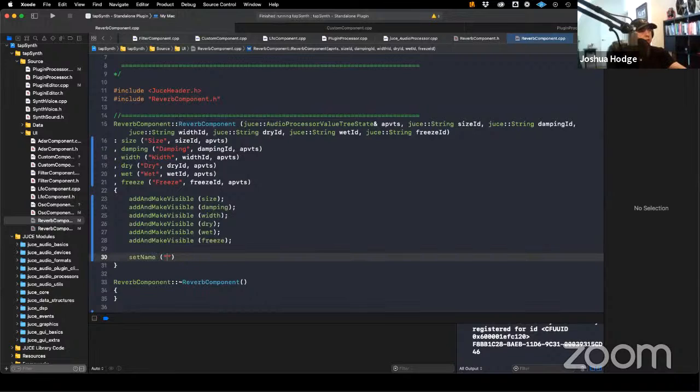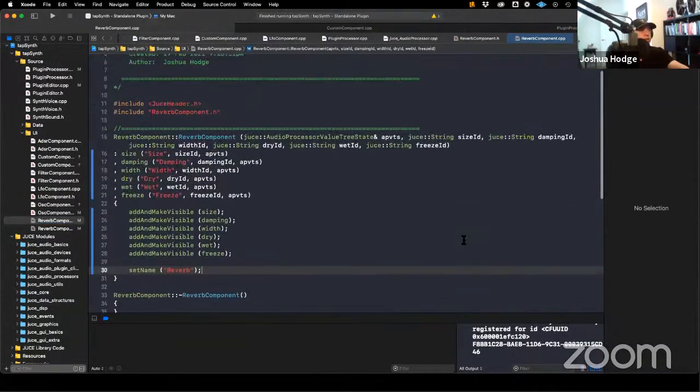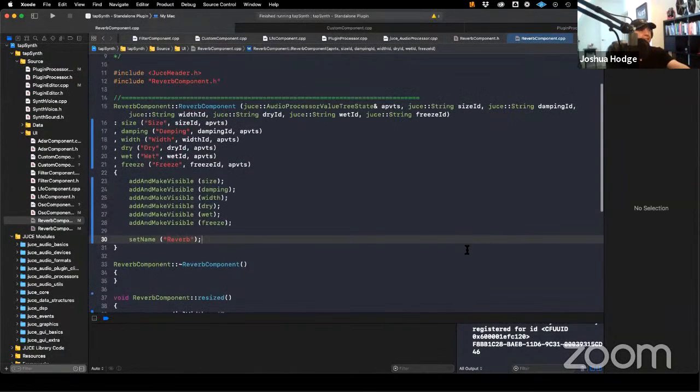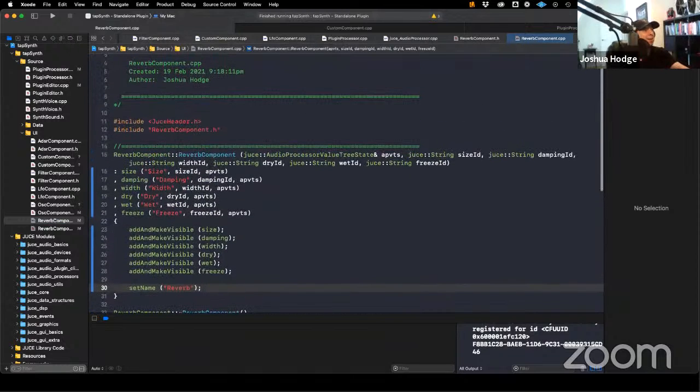This will be reverb. All right, so there it is. That's amazing how cleaned up that is, isn't it? I'm pretty impressed with that.